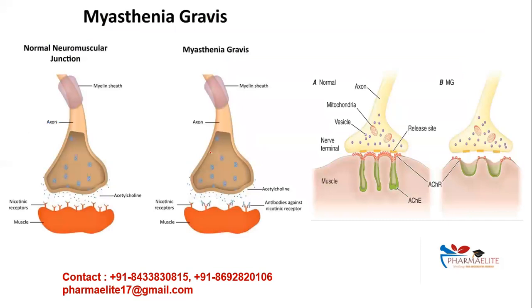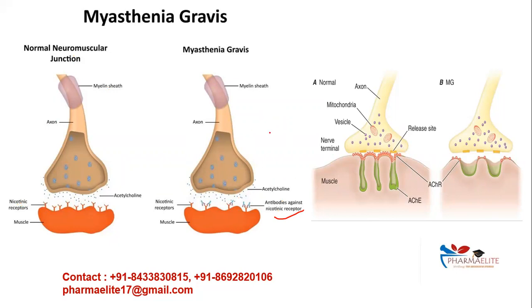Okay, coming on to the next part. As I have said, I have mentioned in the first slide, it is used in the diagnosis of myasthenia gravis. I hope we know what myasthenia gravis is. It's an autoimmune disease where हमारी ही body antibodies बनाती है to destroy the nicotinic receptors. Okay. So remember, this neuromuscular junction पे, this is a normal patient. So normal इसमें क्या होता है, you have these nicotinic receptors and acetylcholine will act and then muscle contraction will occur. But what happens in a myasthenia gravis patient is you can see यहाँ पे antibodies हैं जो nicotinic receptors को block किया, and also the nicotinic receptors are destroyed. They are no longer there. Okay, so then your action will not be seen.